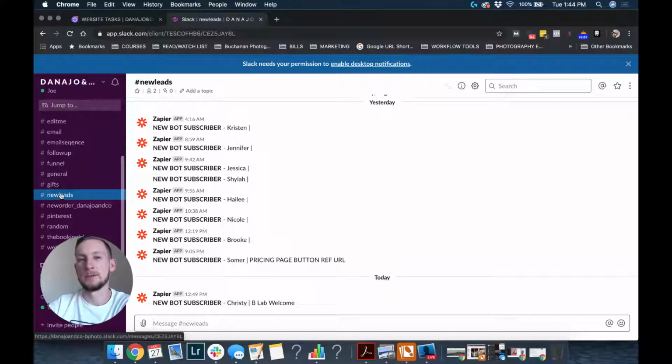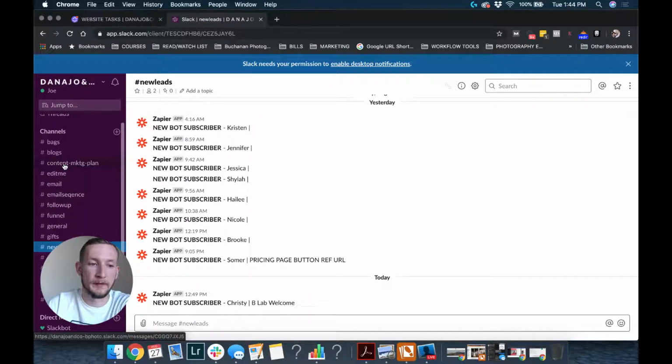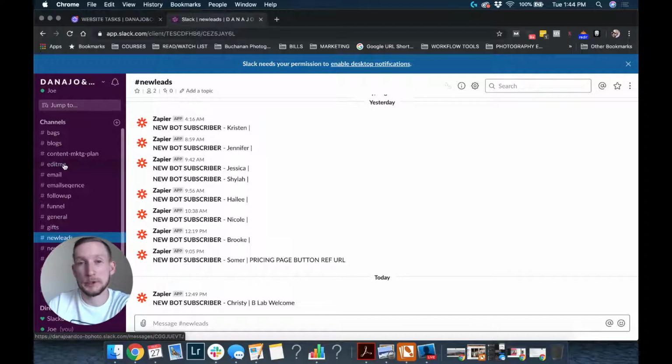Because really what you're trying to do is eliminate distractions, streamline processes, and automate as much as possible. So Slack is really fantastic for that. If you employ VAs or assistants, or you have a studio manager, Slack is a fantastic way to communicate. So really what we've done is these programs can be used for more than what they're intended for. A lot of people take all these programs and kind of modge-podge them together. And you just got to find what works for you. And the only way to do that is really to start just plugging and playing, right?